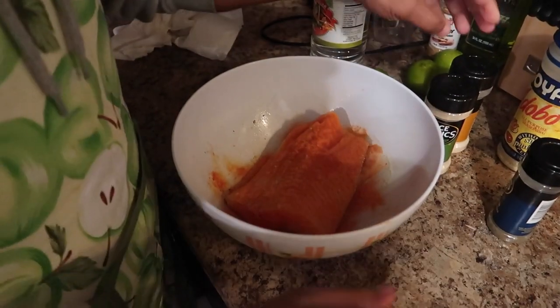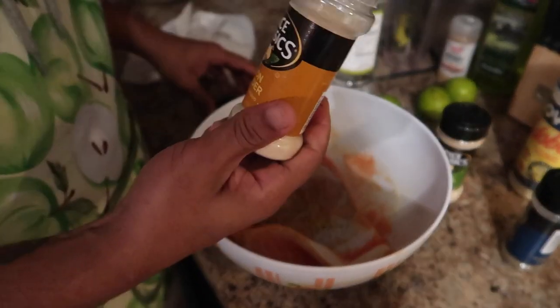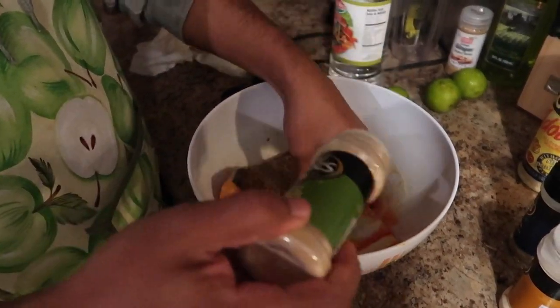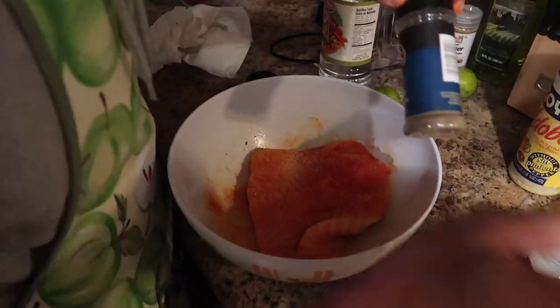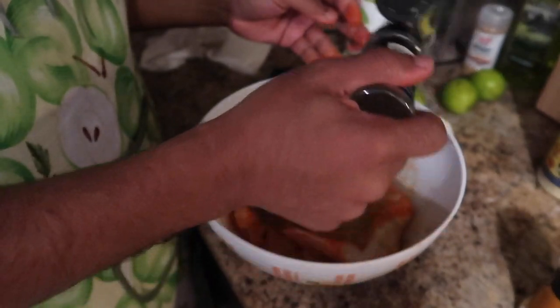And then we're gonna add a little bit of onion powder, both sides. Remember guys, when you're seasoning, flip your meat and make sure the seasoning is distributed on both sides. Now we're using some garlic powder, just a little bit. And now we're gonna add a little bit of black pepper on both sides. Now guys, we don't really like our food that spicy, so we're not gonna put that much.